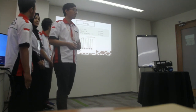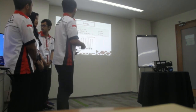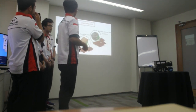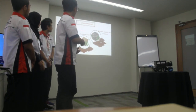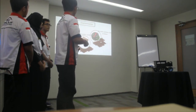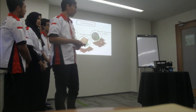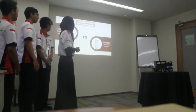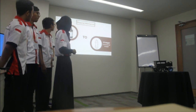Theoretically, from the standard reduction potential itself, it can produce 3.21 volts. It's bigger than a commercial battery. And this battery is composed of 12 cells combined in series. Each consists of one aluminum plate covered by filter paper and one combination of stainless steel scrubber and cover. Now, from the environmental aspect, to reduce waste from people, we use an accumulator that no longer works for powering a motorcycle, and the copper and stainless steel scrubber can be reused again, so we reduce the waste of our car.